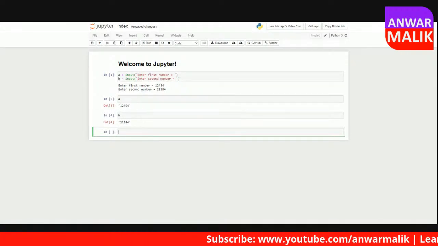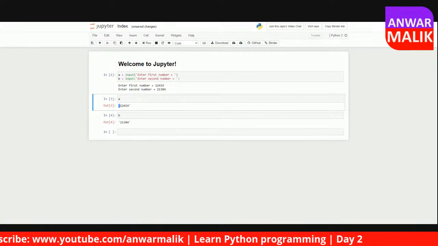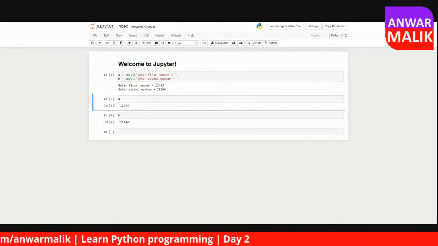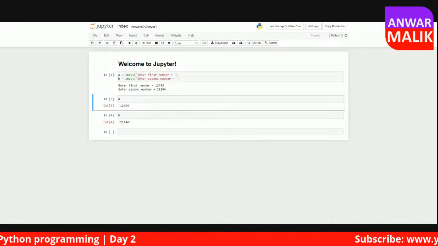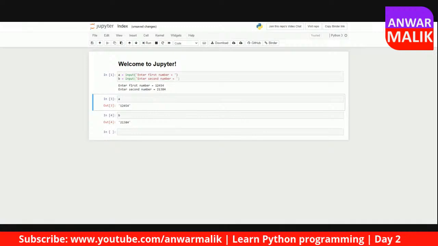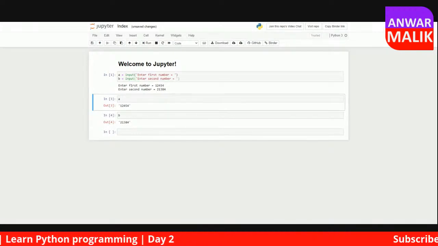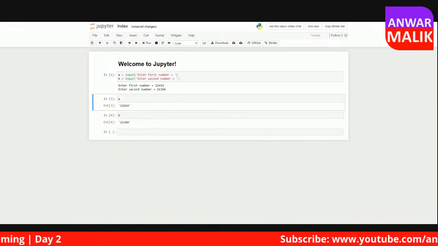So what happens here is that you see that there are quotes on these numbers. You see this quotation mark? It means it's a string. It's not a number. For Python, it's just a string. So whatever you input, Python will take it as a string. It will not consider it as a number. You need to tell it if it's a number or a string.